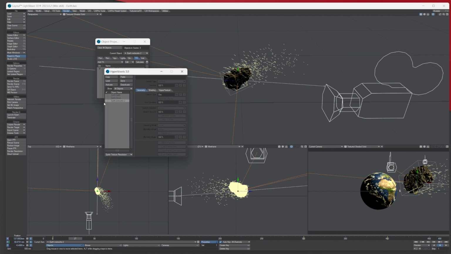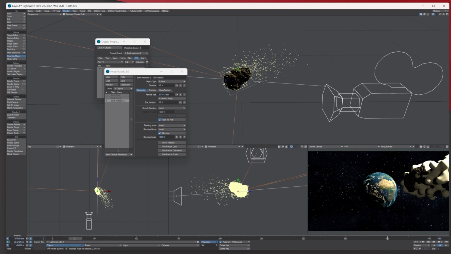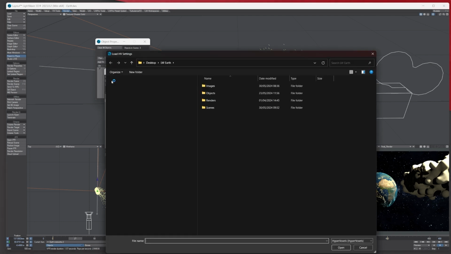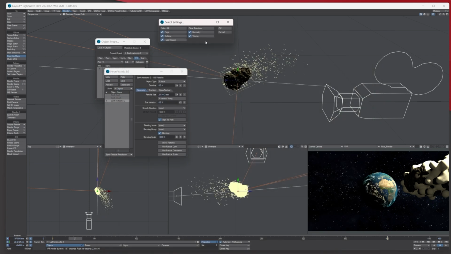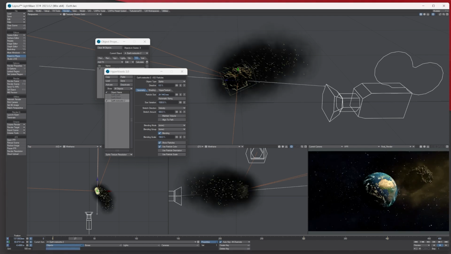So what you do with this is you click on the actual Meteorite, activate it. If we just put VPR on, this is what you get. But what we're going to do is load in, and if you don't see it straight away, go to the bottom and go to all files, and we're going to load in the space dust. It comes up with this, and we want all of this, so just press OK. Do you want to load the preset size? Yes, we do. And you will see here it's added the size and everything.